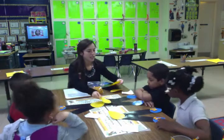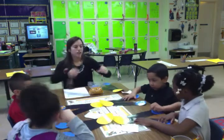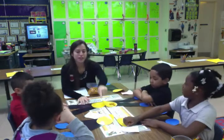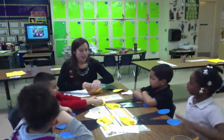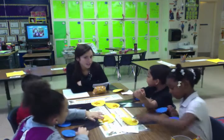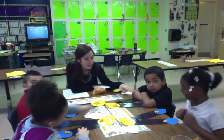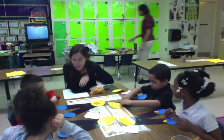Now, take your 4 and put it as your whole number on top. Then we're going to flatten it down to the bottom. Now, I want you to decompose your 4. That's okay. Decompose your 4. Good. Use your 4 and decompose it.